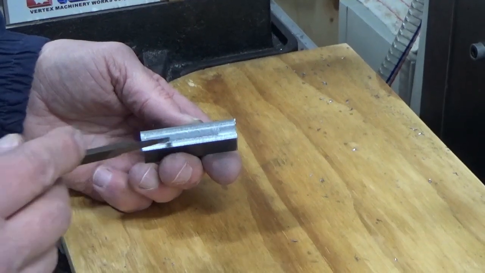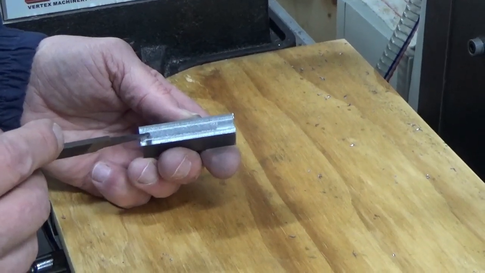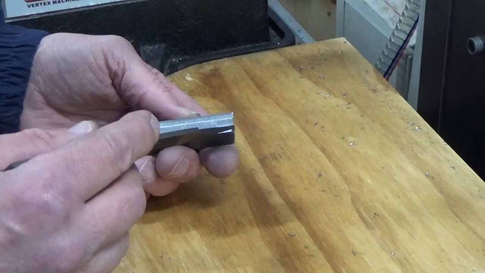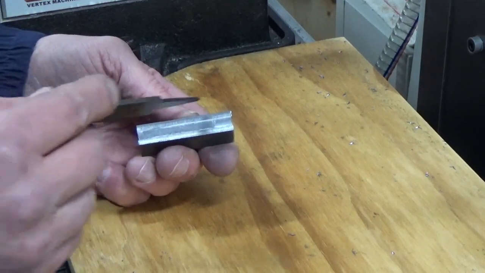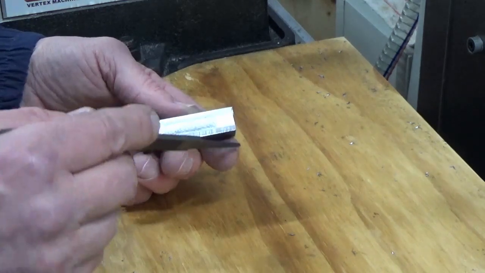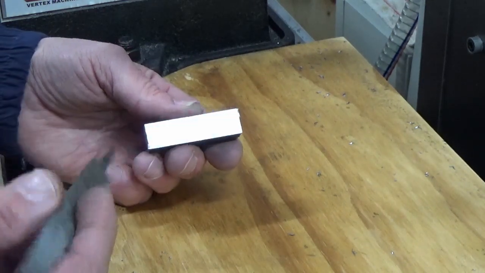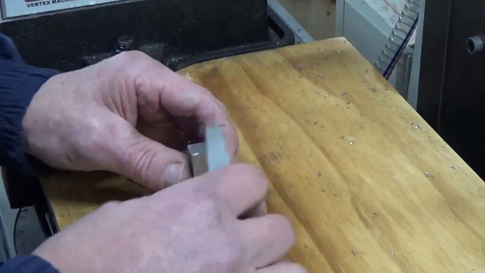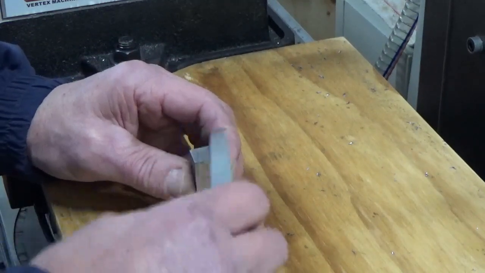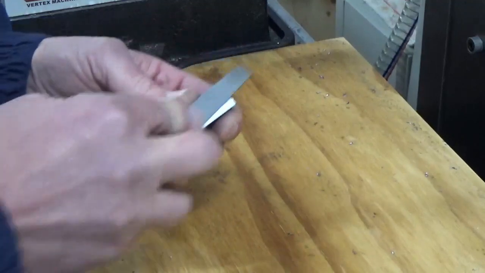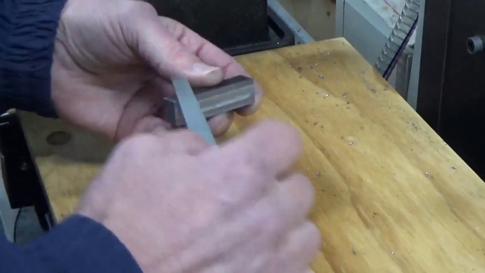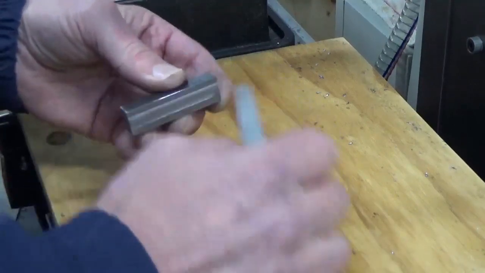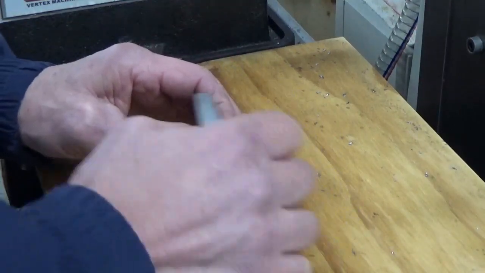Alright, so we've gone across and just skimmed the top of the surface. As you can see, we're cutting down one side, not cutting all the way across, and then come back around from the other side. That reduces the amount of burr that you get on the edges. So all I'm doing now is just cleaning off whatever's left there and just taking all the burr off, making sure that the edges are free.